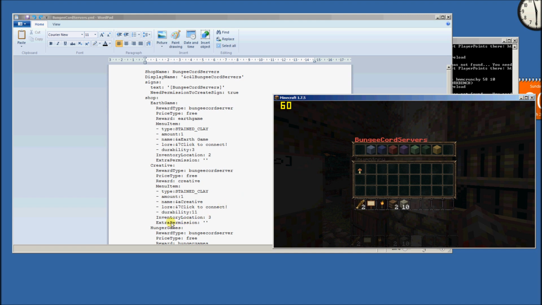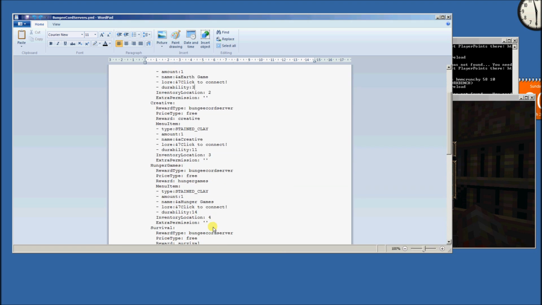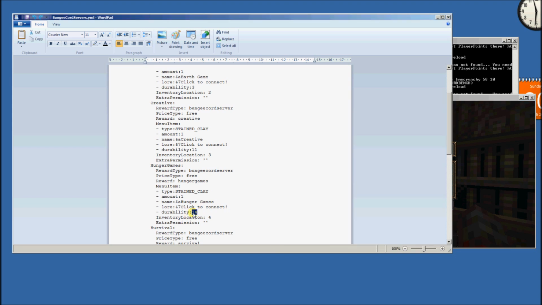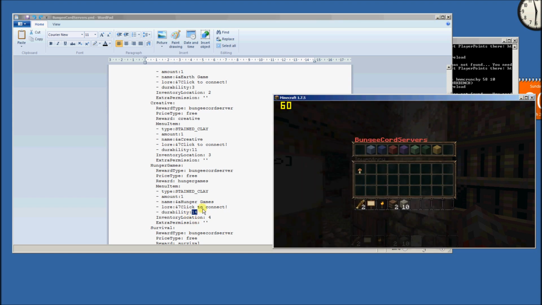If you look down here, Bungee Cord Server Creative, durability 11, which is this dark blue. Red, I think that's, is it A or B? What is it? Durability 14. So in the durability, you put the colour you want. That's the same for wool as well. If you want to sell wool, each of these is going to be almost exactly the same, with the same ID and the same amounts, but you'll just change the durability to get a different colour. Just be aware, that works on anything that has variations of blocks as well.